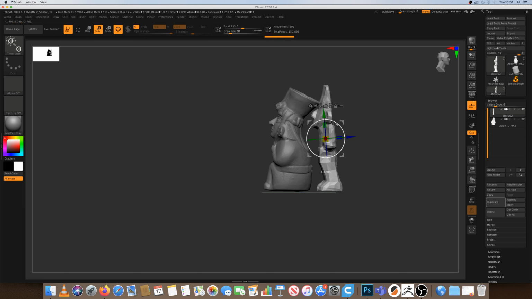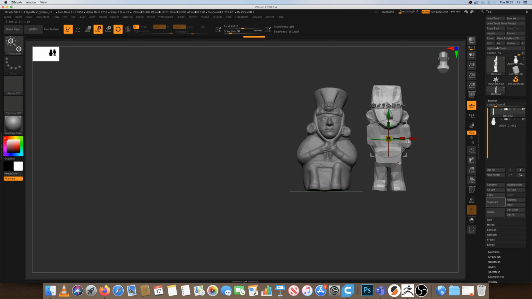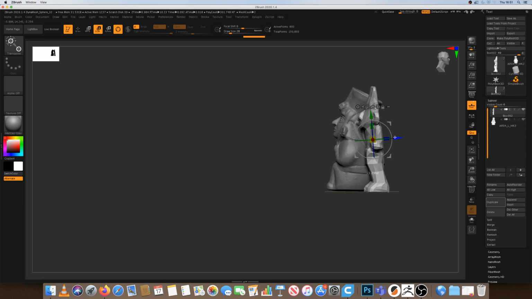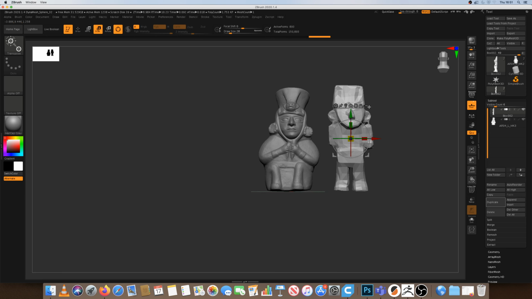Now the FBX quality of the scan seems to be really a lot lower than your OBJ ones. So maybe from the archive that you're downloading from, try to find the files that are saved as OBJs, because it seems like the ones that are FBX are a lot less detailed. But for the sake of demonstrating this process, I'm just going to work with these two, but we can see there's a real big difference in the quality of the scans of both of these things. Okay, so basically we've imported them and then we've scaled and positioned them in a kind of workable orientation.